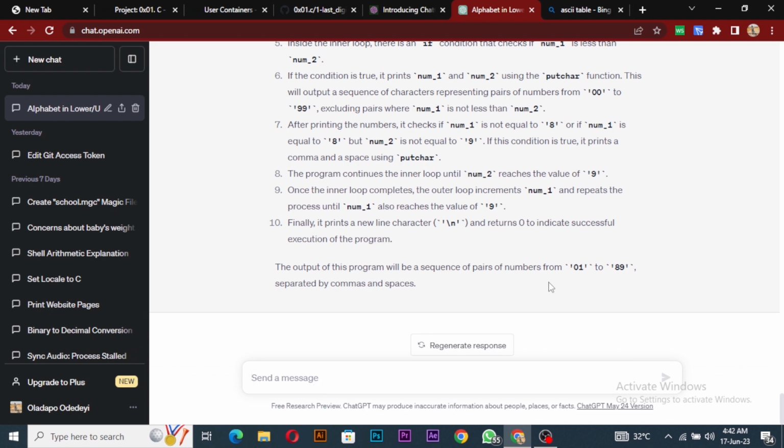Can you see? It says the output will be 0 to 89, is not 1 10. Can you adjust any error?